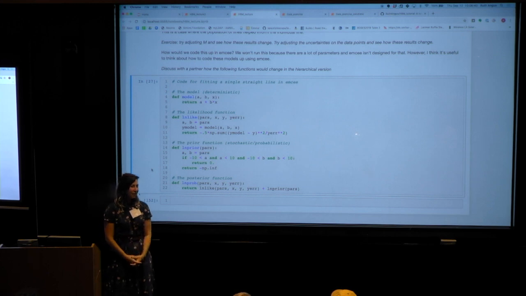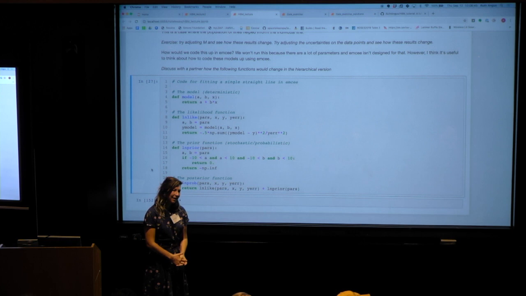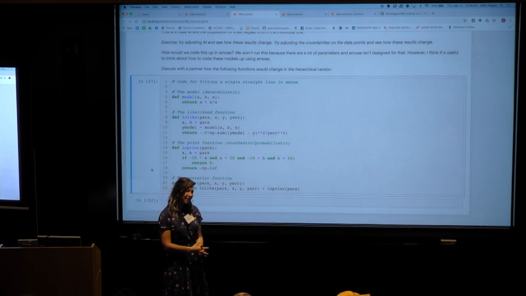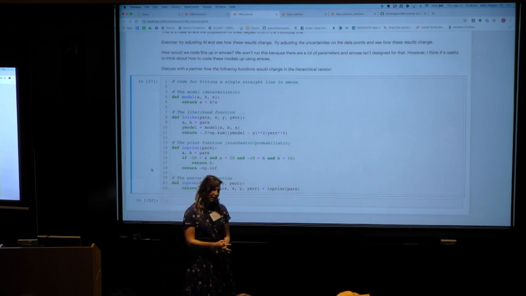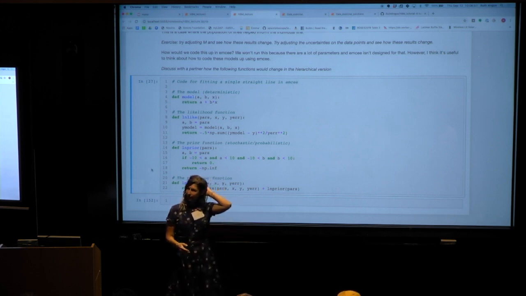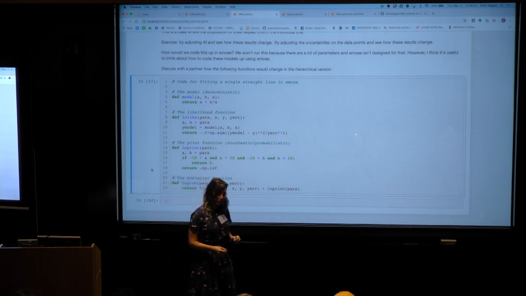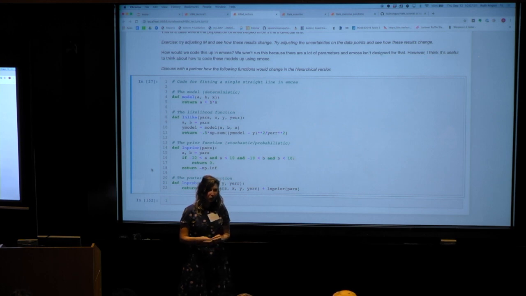Is there any rule of thumb, like how many data points are suitable for how many hierarchical hyperparameters? I don't think so. I think it's very dependent on the situation. I'm not sure that there's a rule of thumb for when it's okay to go hierarchical.